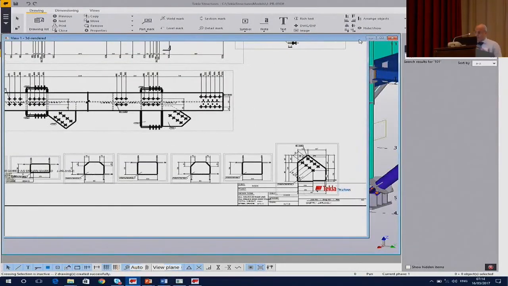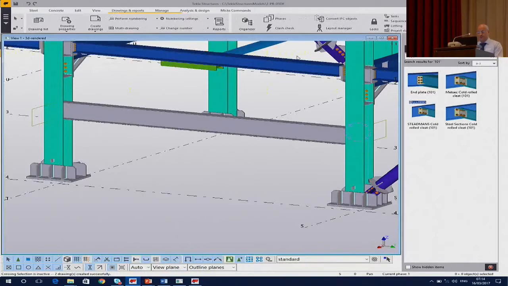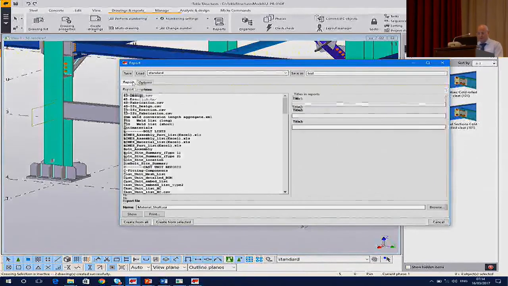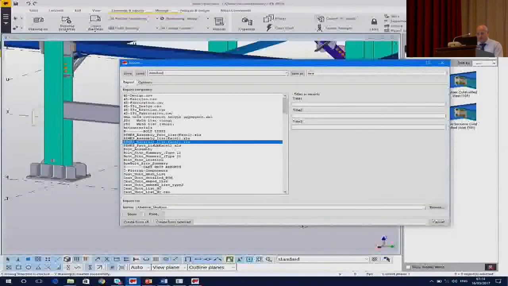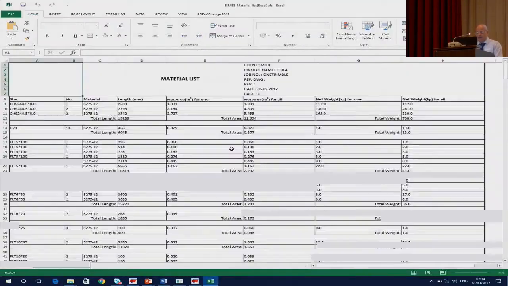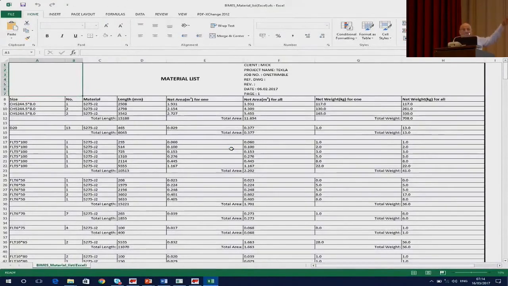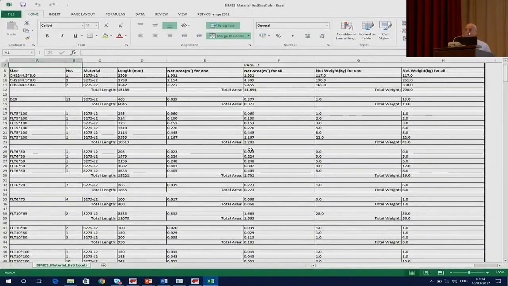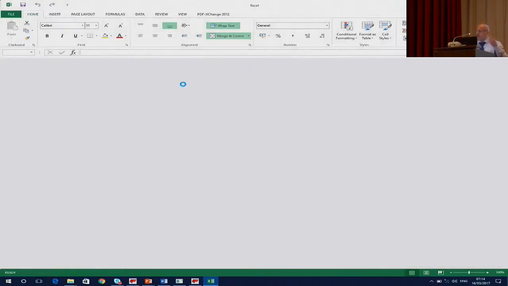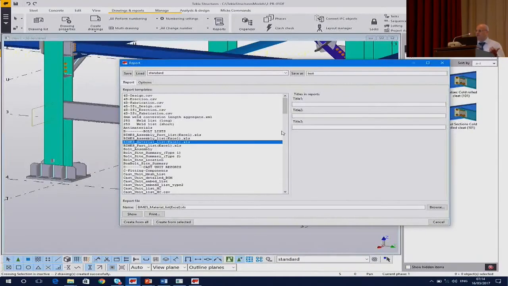Okay, so as well as all the detailed drawings, part drawings, everything, we also get the material lists. So if we go to the reports, I'll say open these with the viewer. Then we'll say, okay, give me a material list for that structure. And if we show this on screen, you can see then it creates an Excel spreadsheet of all the data from that model automatically generated. Again, full and complete. We can also create any kind of material list you want, welds, bolts, anything.